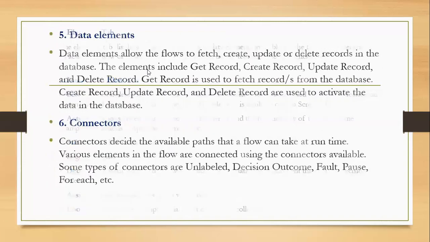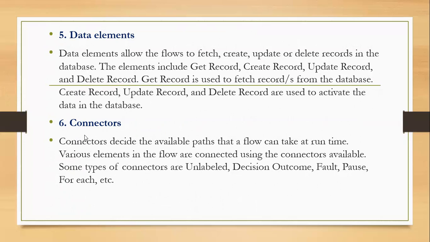Next, data elements. Data elements allow the flow to fetch, create, update and delete records in the database. The elements include Get Records, Create Records, Update Records, and Delete Records. Get Records is used to fetch records from the database. Create Records, Update Records, and Delete Records are used to manipulate the data in the database.